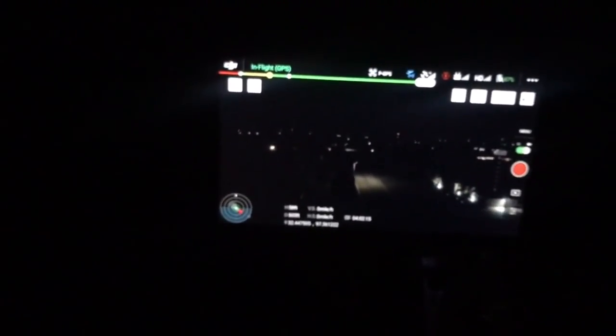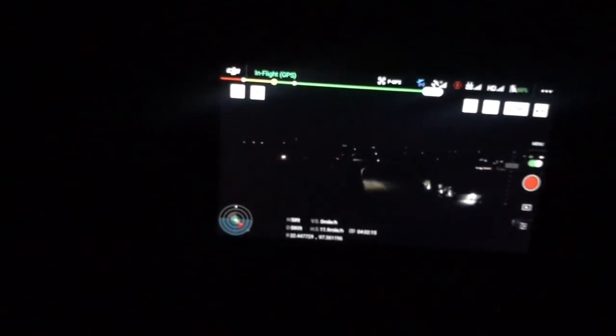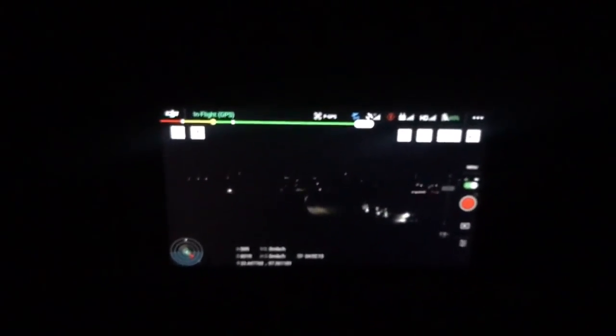I'm going to move it back to the point where we really can't hear it anymore — let's go to 600 feet. There's 600 feet, let's press the same one. You know what, I can still hear it out there — that's not much worse than it was at 500 feet. Let's move it on back some more.